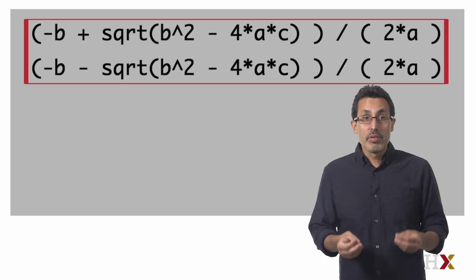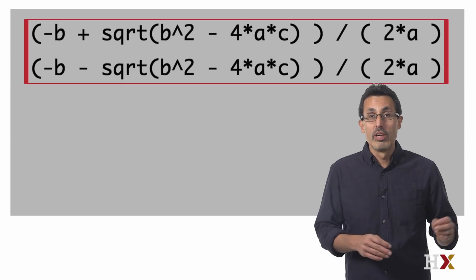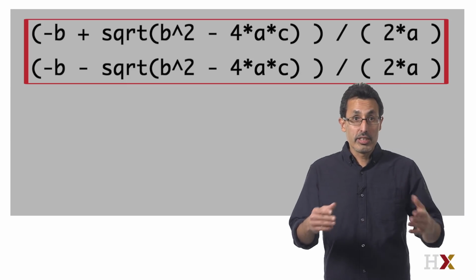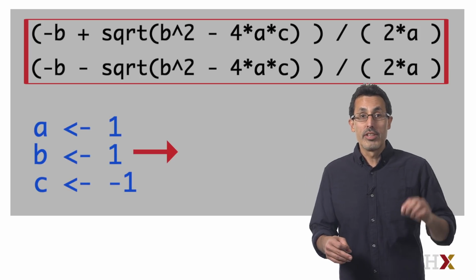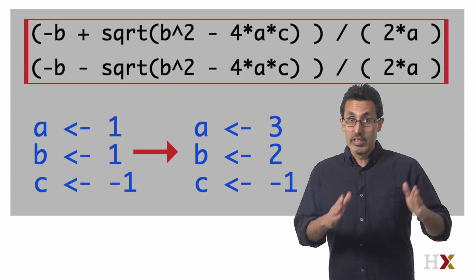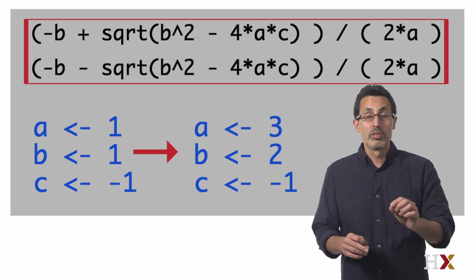When we write our code, we're going to be writing it into scripts. So for example, if we wanted to solve another quadratic equation, 3x squared plus 2x minus 1, we could simply redefine a, b, and c and use the same code that we wrote before. We would change the existing script, which had a, b, and c as 1, 1, and minus 1, and just change those three numbers.